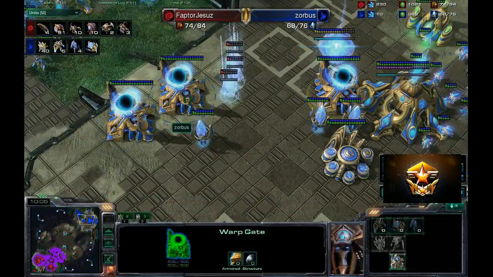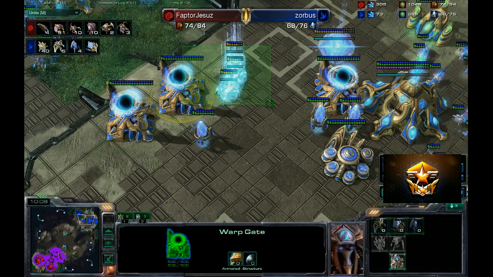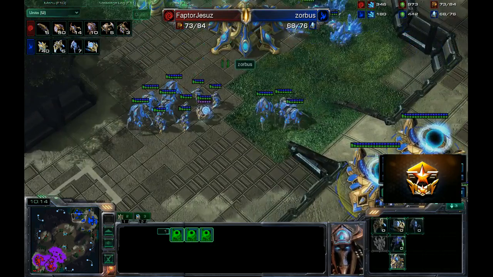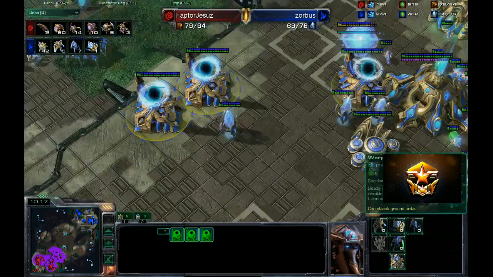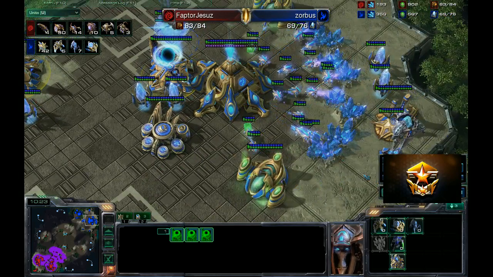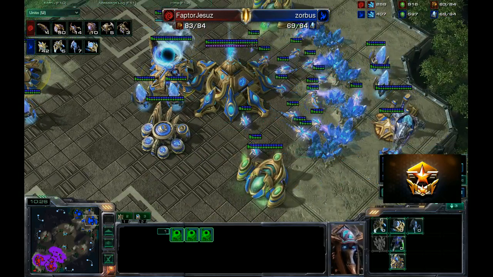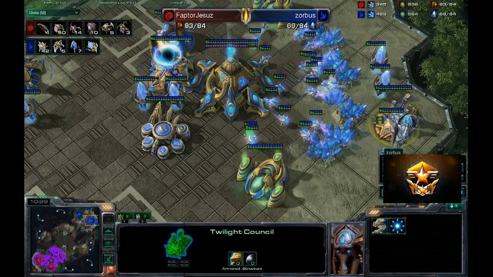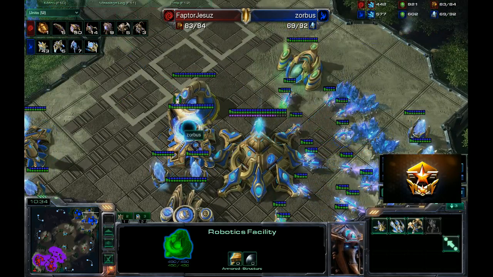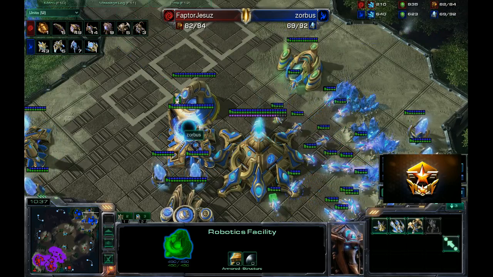So again, we've got the gateways not totally being used all the time. A warp-in comes in, but there's just a lot of idle time going on. There probably could have been about 3 full more waves of units coming into play. Now behind this, he's obviously gone for the Twilight Council and the Dark Shrine tech, but also taking the robotics facility at the same time.